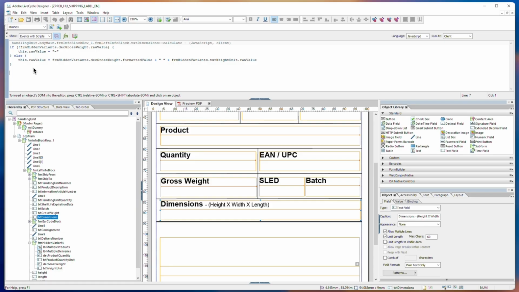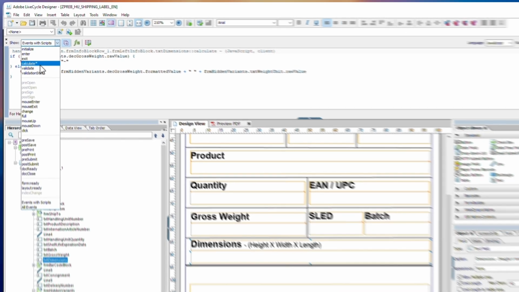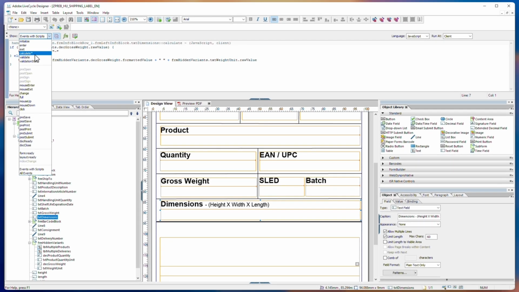And before we do delete it, I quickly want to also open up here and highlight the fact that the event for which we have been maintaining this code, and for which we will also need to maintain something similar for the dimension build-up, is an event of type calculate, which is denoted by the star. So effectively it means that for the event calculate, we have some code that is maintained. We could also have this star for other events.